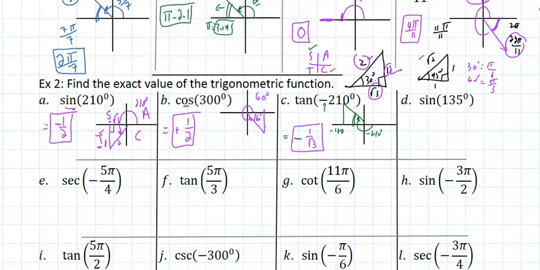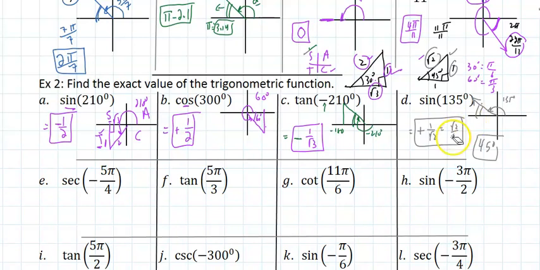How about 135 degrees? Where would 135 degrees be? That would be in quadrant 2. In quadrant 2, sine is positive. Very good. What's the reference angle? The reference angle is 45 degrees. That triangle, what's sine? Opposite over hypotenuse. The back of the book will rationalize for sure. If you don't rationalize on the exam, if it's trig, I'll let you get away with it, because I'm a nice guy and all.